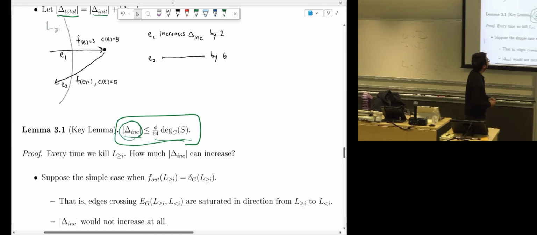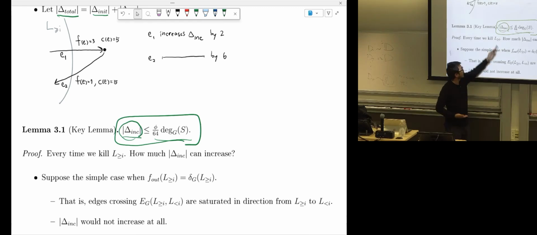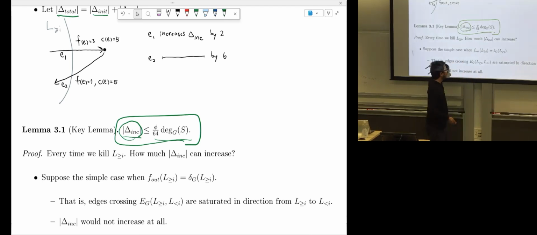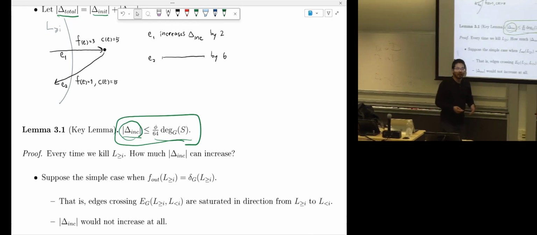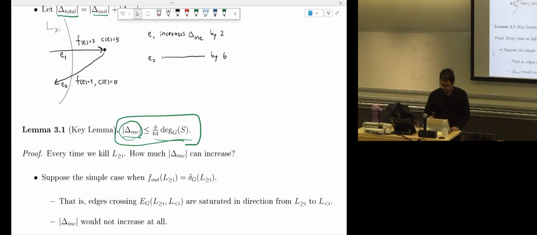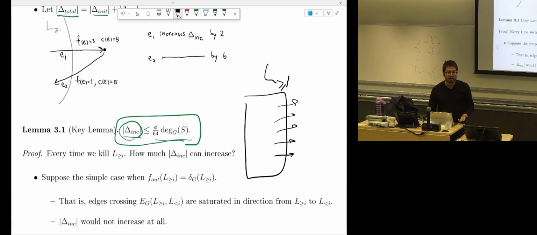So the idea is similar: we're going to increase some flow every time we fire some cut of level at least i. So let's analyze every time that we fire a cut, how much we increase. Suppose in the simple case again that when you fire a cut, all the flow are saturated, like the cut edges crossing this thing are all already saturated.